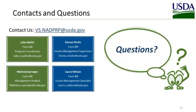So I do see another question that I think we didn't answer. If there is some need to re-budget, for example, a salary from a PhD student to be used for a temp, is this double? Gustavo, I'm not sure about that question. If you have to make a budget adjustment, you can, again, talk about that with your VS program manager. You can also send your question to VS NADPRP. I'm going to assume, Gustavo, that your award has not been established yet, so there won't be a need for an amendment. We just do that in the initial establishment of the cooperative agreement.